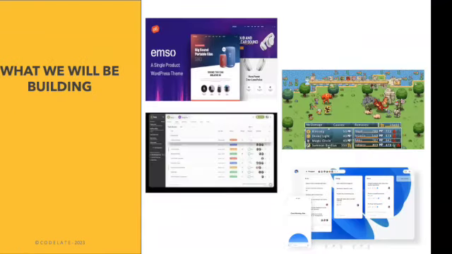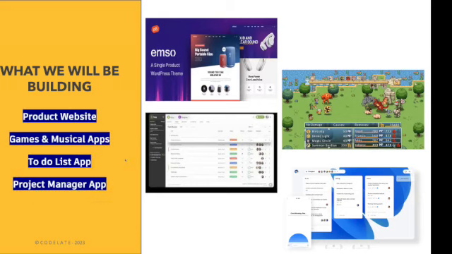Now, what are we going to be building? I said we're going to be doing project-based full stack web development. We're going to be building a lot of projects. Some that come to mind right now that I included in this course, a lot of them might still come, is that we're going to be building a product website, like an Amazon website, where you can go there, order a product, make payment, and then everything closes out.